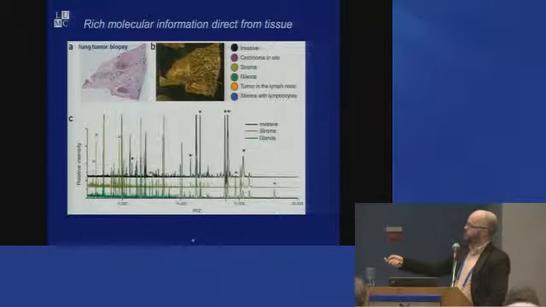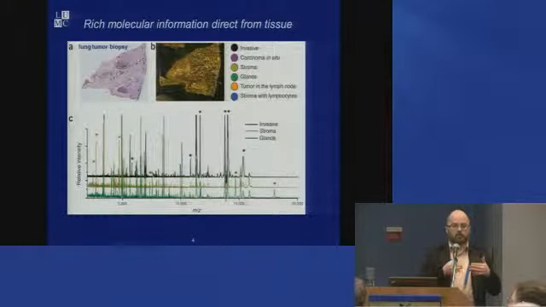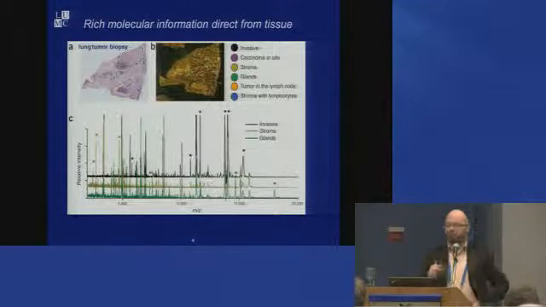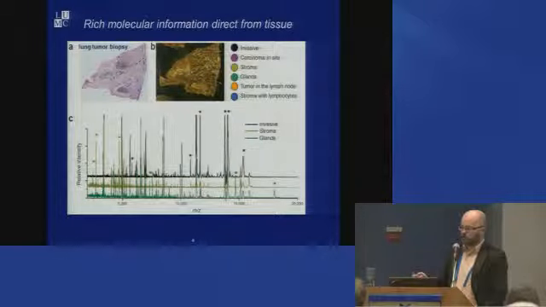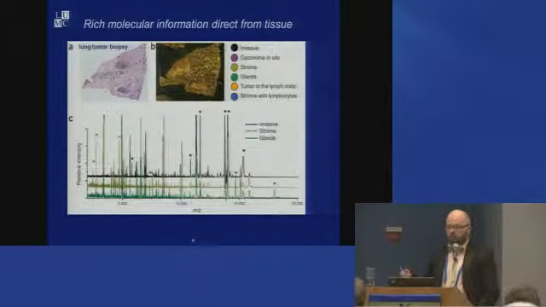We then analyze each of these spots, and we get a mass spectrum for each of these different cell types. And what you can see is that these different spectra from these different cell types are actually kind of different. And so we can actually look for, well, let's use the word biomarkers here, which are specific to these cell types within the tissue. This is all the direct tissue analysis.